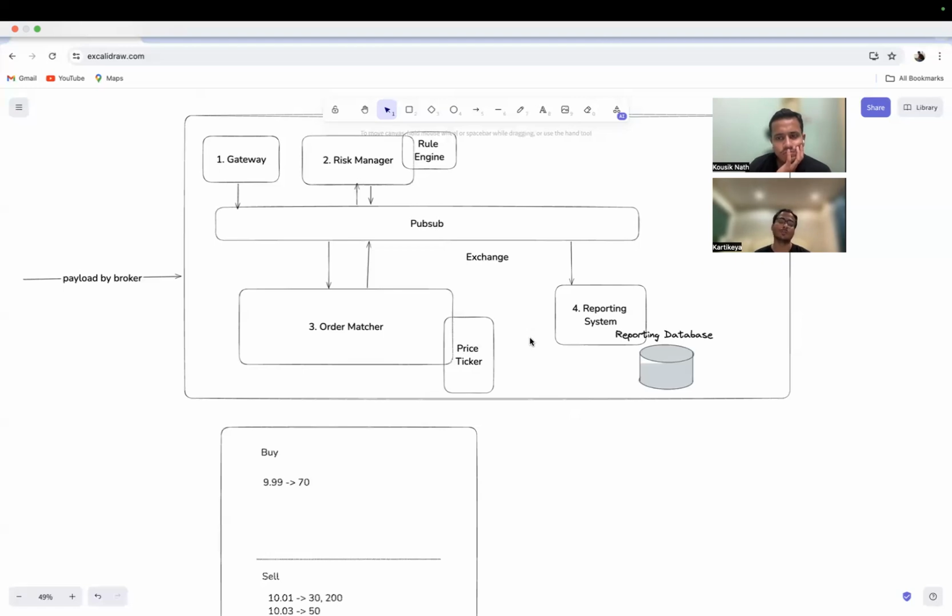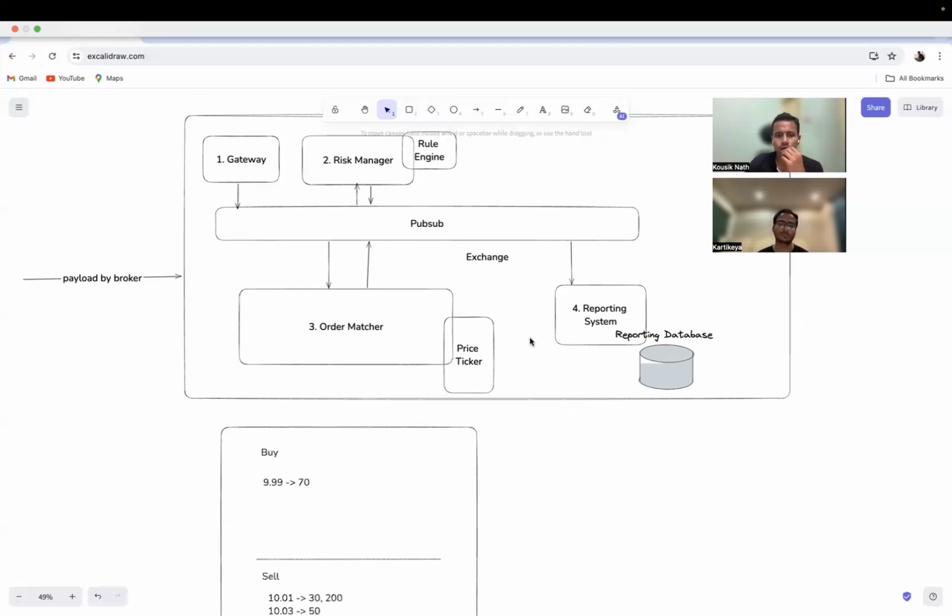Then every order will also have a status. And when it's matched, it will have a matched status. So what we can do is, our pub sub will have data, and we need to find the order which was last matched. Yeah, or find the offset, right? You need to find the position which was perfectly matched.